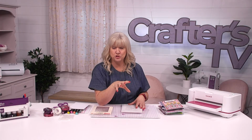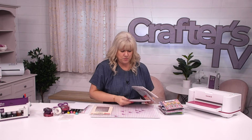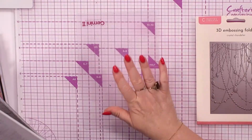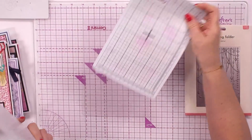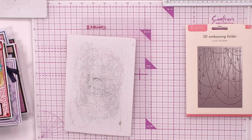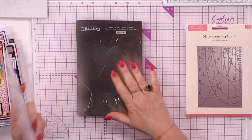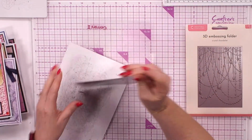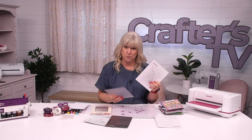And are you using an electronic machine as well? If you're using an electronic machine, it's a little bit difficult to take out a platform, but what you can do is this. So with a 3D folder... I knew she'd have an answer. With a 3D folder, you would use your plastic shim, your magnetic and your top plate. I would take this one out and I would put in your metal shim. Right, so slightly thinner. Yes. So you then would put that one in and then that one over the top. That would take a little bit of the pressure off, because this platform is not as thick as this platform. This is thicker. And what I would say to start with, just use these two, your plastic one and your top one. Try them.